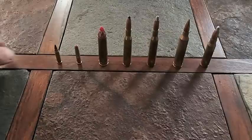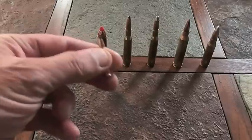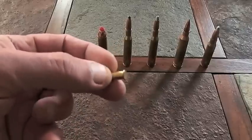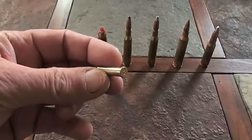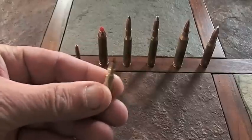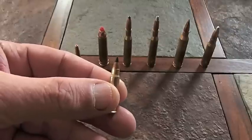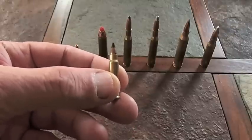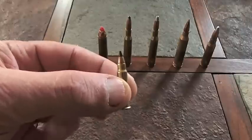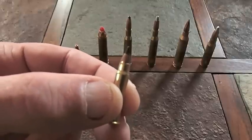Okay, starting right over here on the left hand of your screen, in the state of Montana, believe it or not, it is legal to use rimfire for hunting. I know in a lot of states, unfortunately, you guys can't even use centerfire cartridges. You're stuck with shotguns and stuff like that. This is a 17 HMR. That stands for Hornady Magnum Rimfire. And basically what this 17 HMR is, is a 22 Magnum shell that's been necked down to 17 caliber. Look at that little dinky bullet. 17 grains on that bullet.